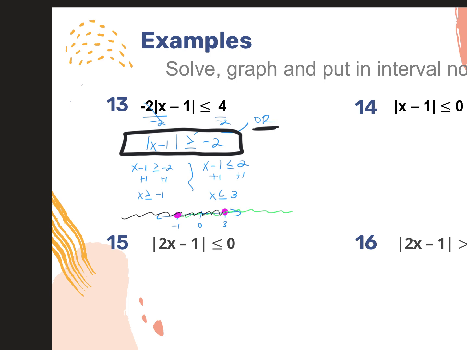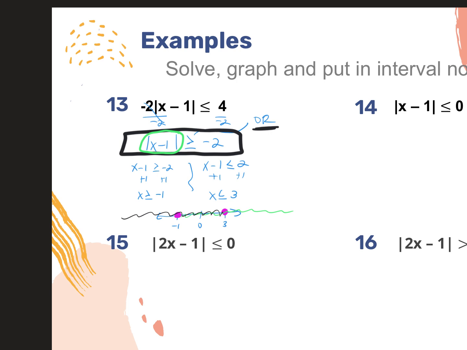So there's two possibilities for this. You can tell me there's no solution, there's no values I could use, or you could tell me it's every value I can use. What is this case? No value. Absolute value is always what, guys? Positive. No matter what I put in for x, because it's an absolute value, is this always going to be greater than a negative number?